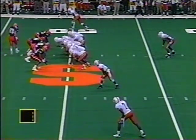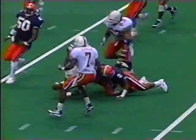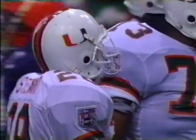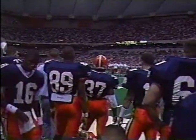The crowd jumps on him right now. Yep. Give it to Stewart. And James Stewart now, as the offensive front blew a hole for him, rambles on down to the Syracuse 37-yard line and a first down. While we catch our breath here and they move the chains, I remind you there are seven Joneses on the Miami roster. And the starting free safety for Syracuse is one. Tony Jones.